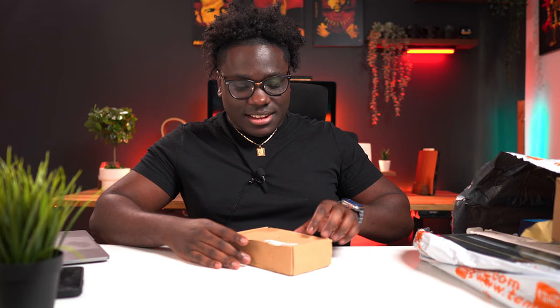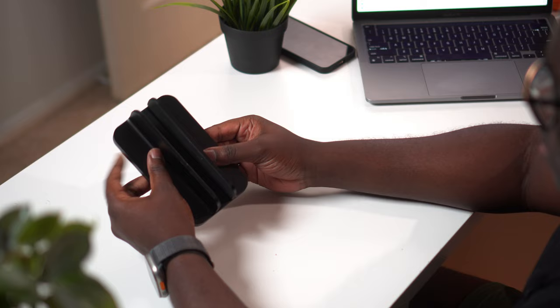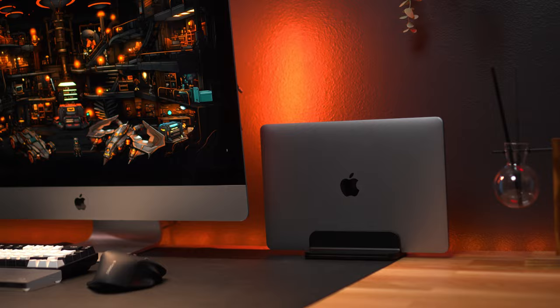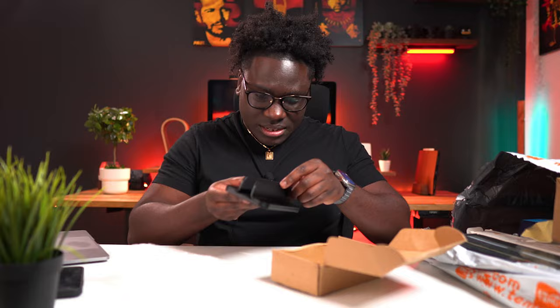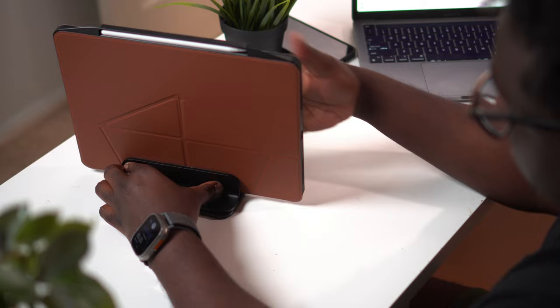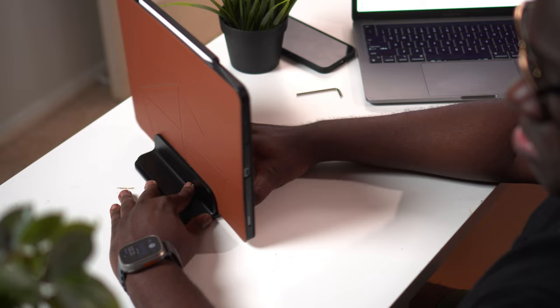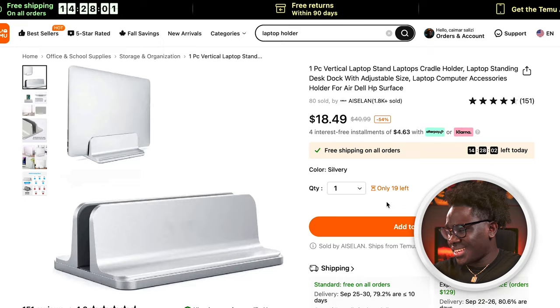Next I don't know what's in this box — it says black single opening... that's right, I picked up a laptop holder. Great quality, looks like it's made out of steel or aluminum. It has rubber inserts and comes with a little tool to adjust the bottom if your laptop is wider or narrower. There's no brand on it which is cool if you want to go stealth. This guy was 18 bucks — I'll take it.